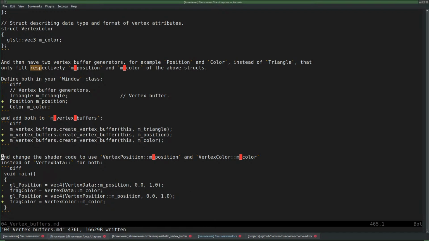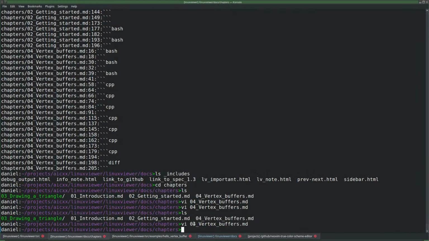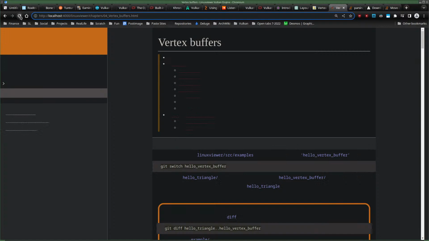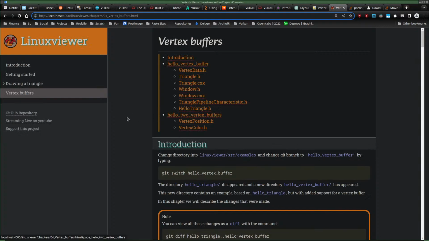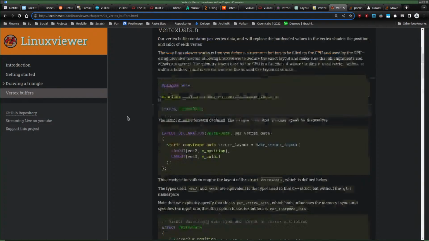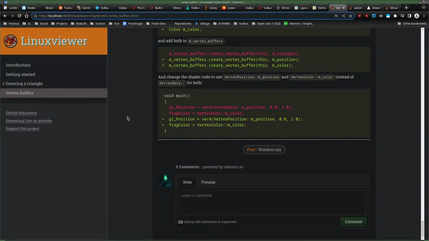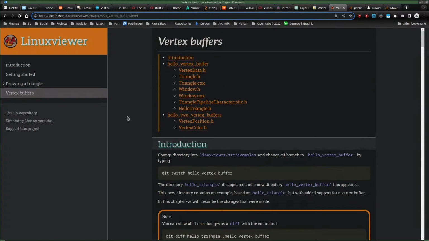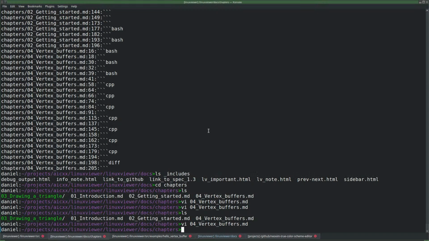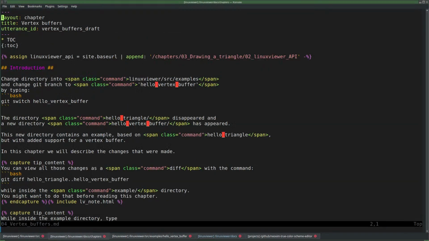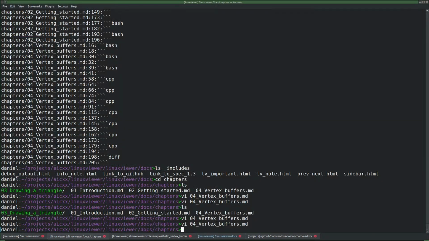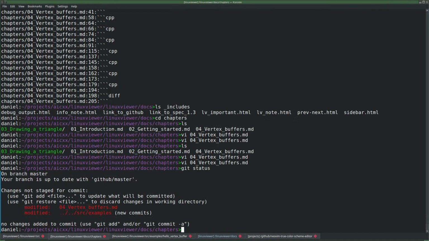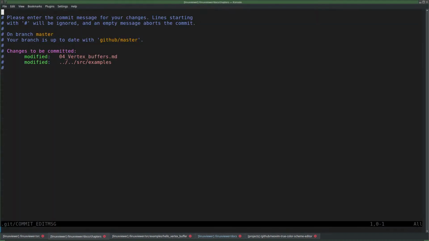We're completely done with this. Just new commits, so do git commit minus everything.